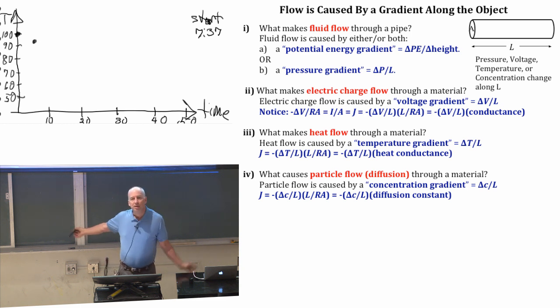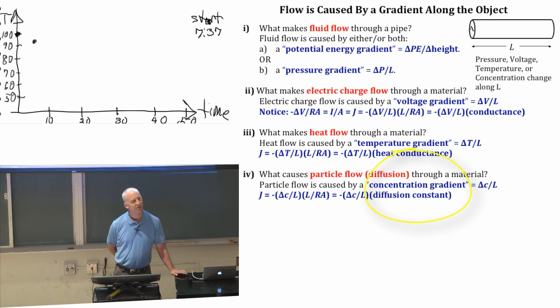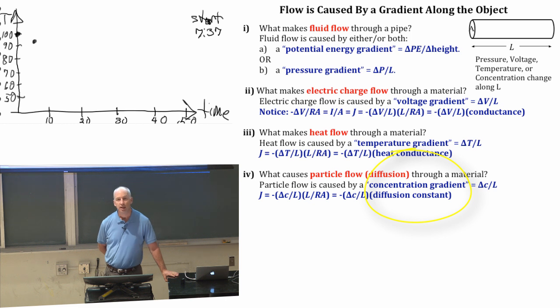Fluid flow you already talked about. You know that the reason fluid flows through that horizontal copper pipe in discussion lab, why there's a current in there, is because there's a pressure drop. There's a high pressure on one side, atmospheric pressure on the other. That pressure gradient, that pressure change per unit length, causes a current to flow. Voltage gradient - voltage different at two points causes electrical charge to flow. And last time we talked about a concentration gradient causing particles to flow.